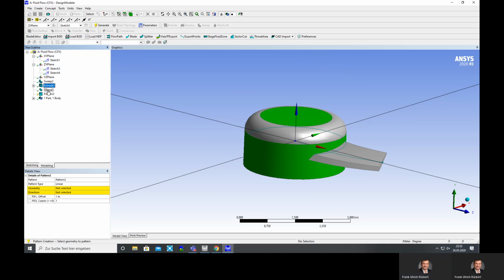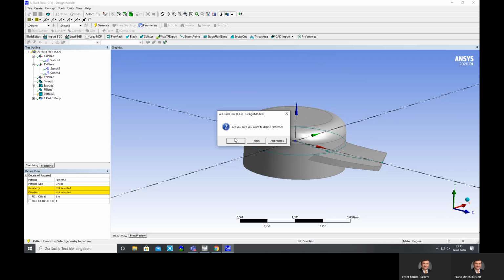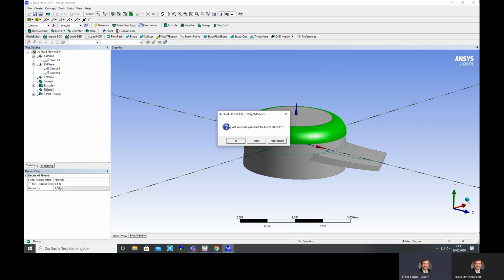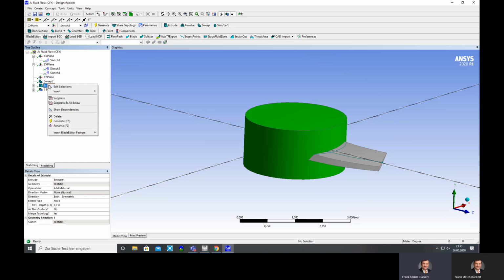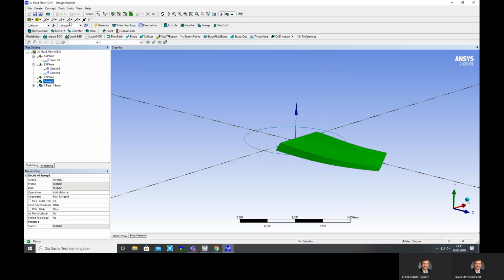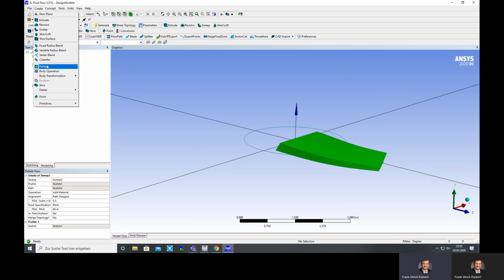First, I delete the... again. Create the pattern.